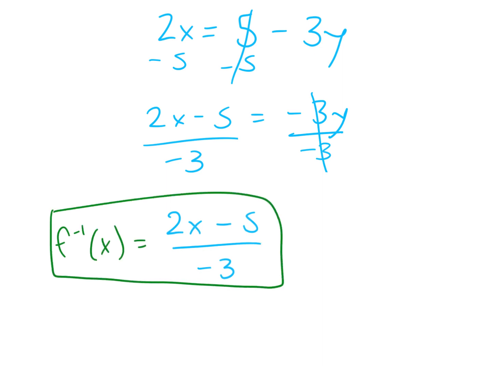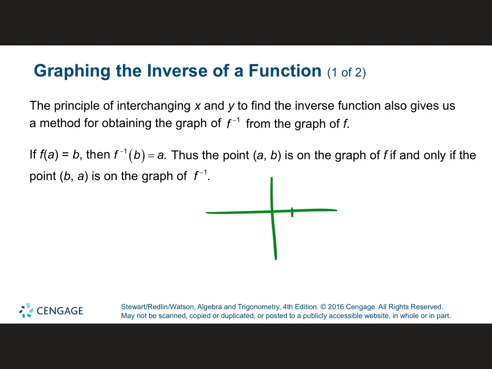So if I had a graph that had points like (1, 2), the inverse would be the opposite. So instead of having a point as (1, 2), we'd flip the x and y, so it'd have a point as (2, 1). So same thing with graphing, just the x's and y's flip.